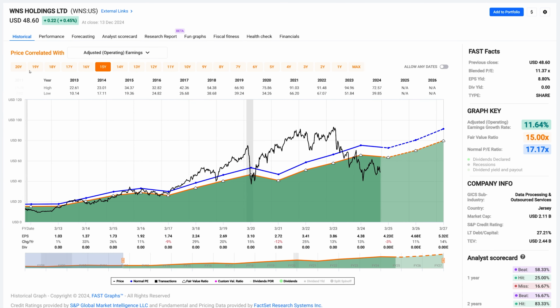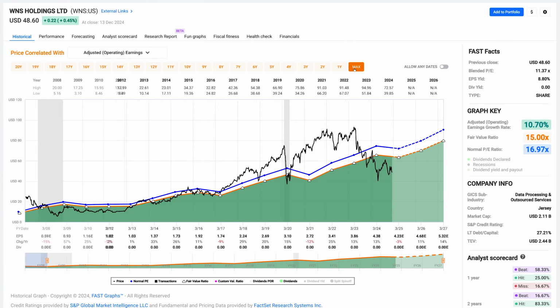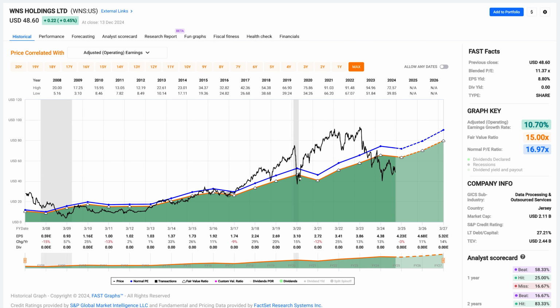The next stock here is WNS Holdings. I'll go to the max again. It's another one that I like because it's had consistent growth. You see this period of time, and this is something else people get all hung up on. There's a lot of stocks, Microsoft, Apple, that have been trading at these very high valuations. And here we saw WNS, which is the data processing and outsourced services, trading at what I'd call high multiples starting in 2017 or maybe even 2016. And they held those high multiples, except for a short stint where the COVID crash came, but it was a flash crash, as it's often called. Then the multiple stayed high.